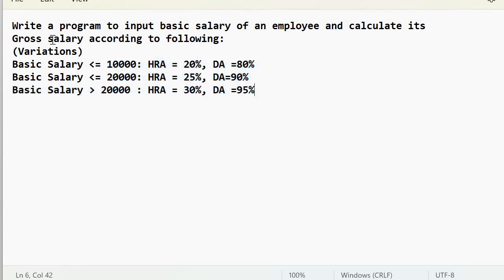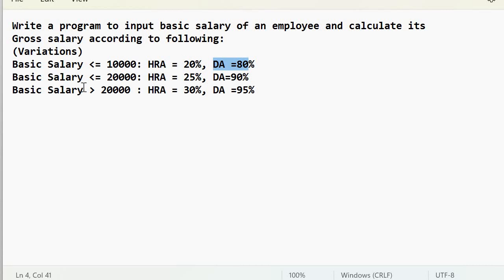So we have been given the conditions. If the basic salary is less than 10,000, then the HRA will be calculated as 20% of its basic salary, and DA will be calculated as 80% of its basic salary, and then the total amount will be calculated.